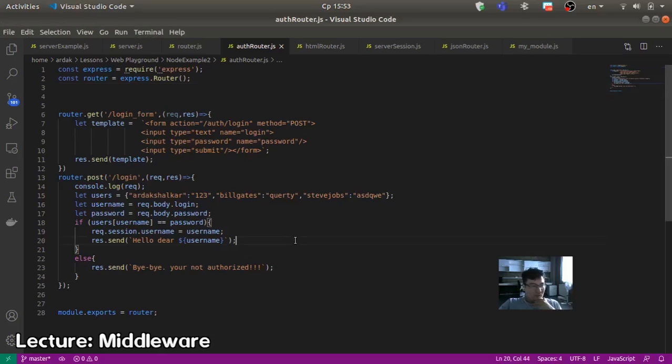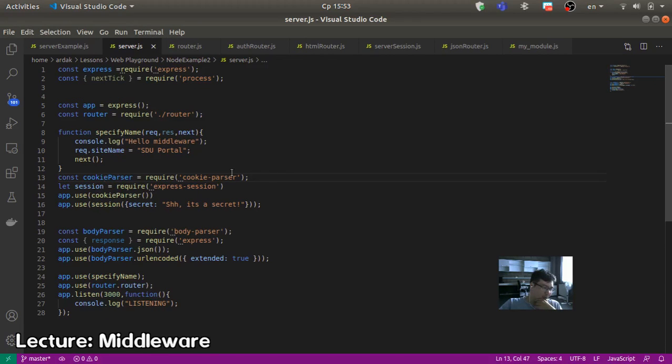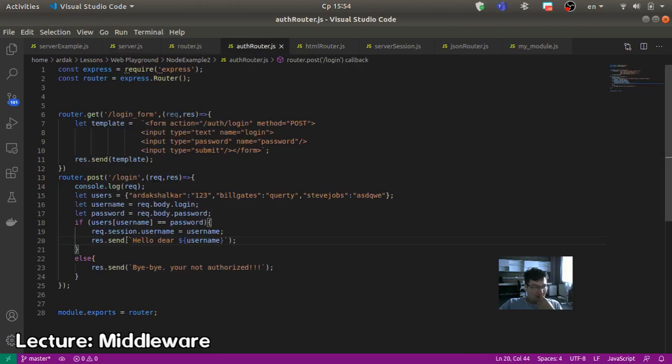So I solved an error, which was because I didn't use these parts like cookie parser, session, then body parser, and also this part. So you need this part to send data, and you need this part to use cookies and sessions. And in the end, we got this one.